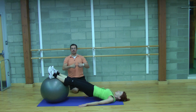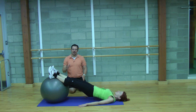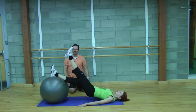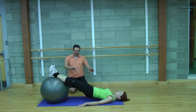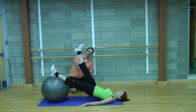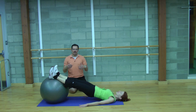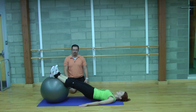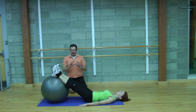In order to challenge it, move on to level two, she can move to unilateral, so a single leg bridge. So lifting one leg off and then maintaining the rest of the ideal body position. Going to that single leg really starts challenging those hip stabilizers. You'll notice the exercise won't double in challenge, but probably triple or quadruple in challenge. But we're really trying to work on that hip stability and those muscles around the hip. So that's the first exercise, the level one and level two.